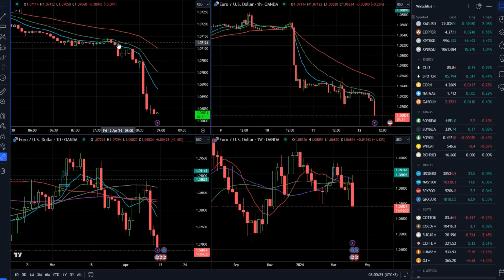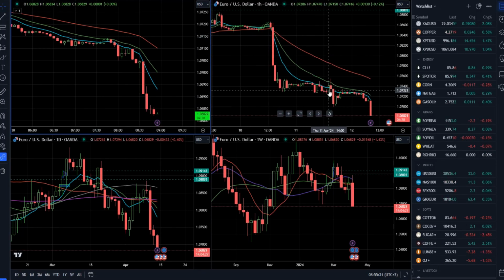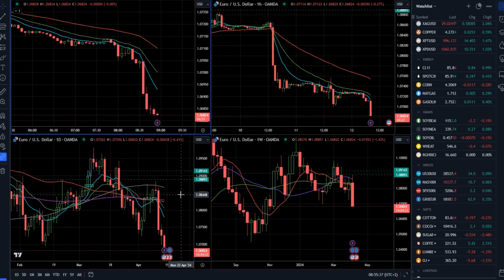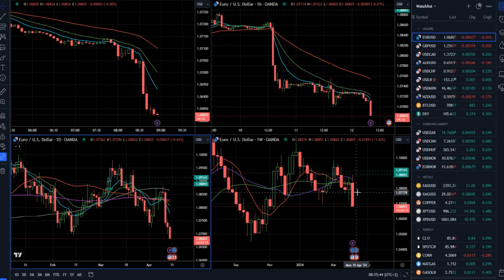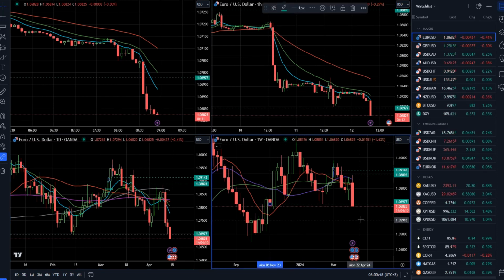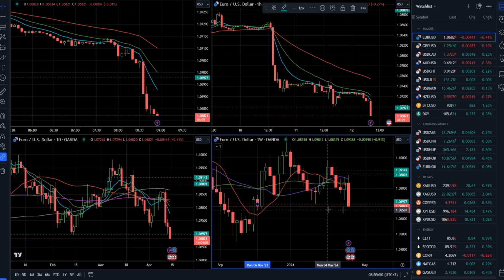I'll begin with the Euro versus US dollar, and what we can see here is a strong downside momentum this morning, and this is something that I alerted about yesterday and a couple of days ago, the potential for the further drop on the Euro dollar and rally on the dollar index, and we have exactly that. So we can see here that Euro dollar is taking the support on the weekly time frame, the swing low at 1.0700, and not just that it's taking, it's actually holding very strong below that level.